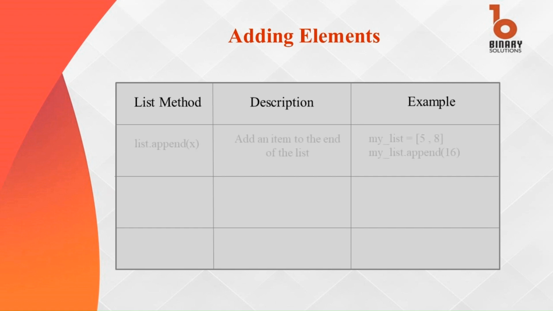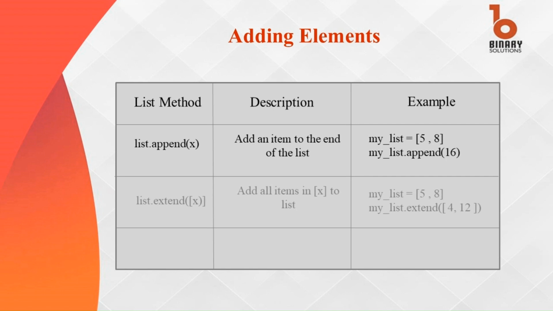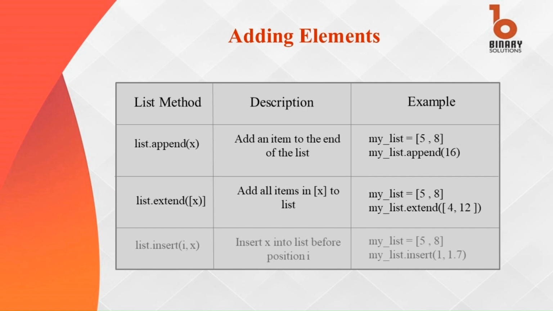The append method is described as a straightforward operation where an item x is appended to the list's existing elements. For example, starting with my_list = [5, 8], using the method my_list.append(16) modifies the list in place, resulting in [5, 8, 16]. This method is particularly useful for dynamically expanding lists during program execution. Each row in the table reiterates this process with the same method, description, and example to underline its simplicity and practical application in Python programming.